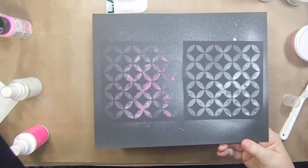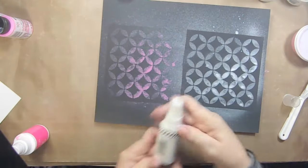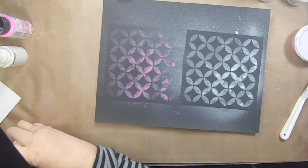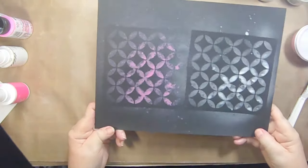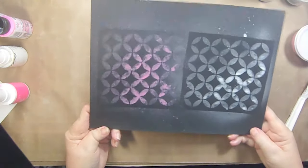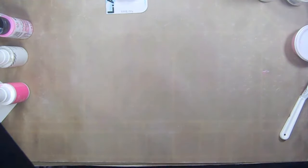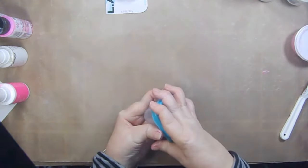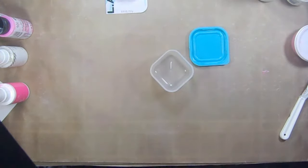If it's not, let me know, but I think it's as close to the Heidi Swapp version as I'm probably going to get, and it doesn't take a lot of ingredients, and it's pretty inexpensive, so you should be able to make that if you want to give it a try. I'm going to show you this again once it's dried, because I'm going to let it air dry in case you don't have a heat tool. In the meantime, we're going to make some Wink of Stella. A lot of people make Wink of Stella in a lot of different ways. I'm going to put it in this little container for those of you who don't have a water brush.